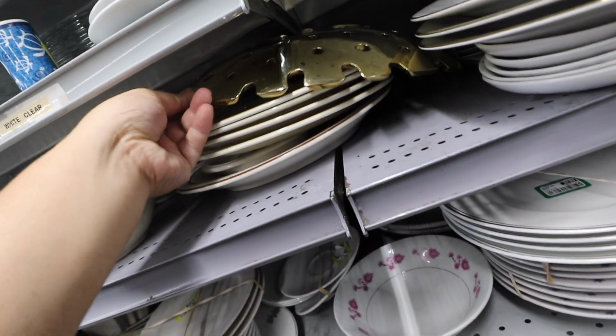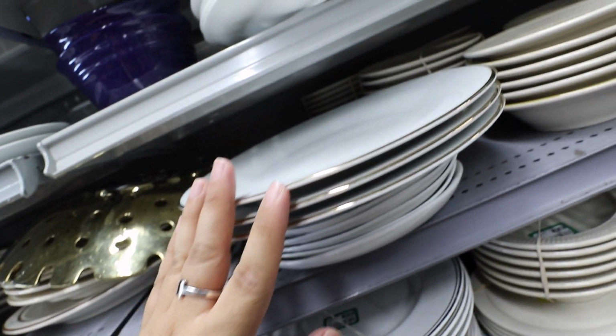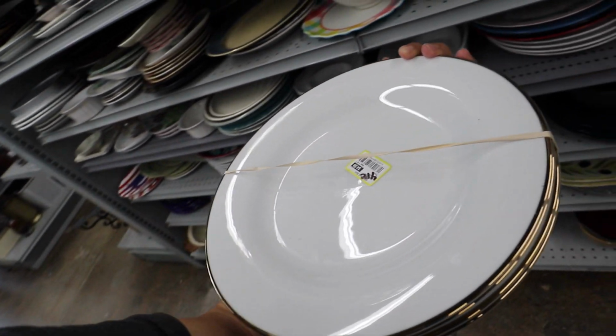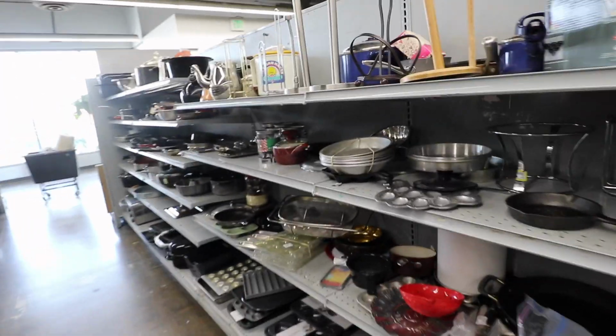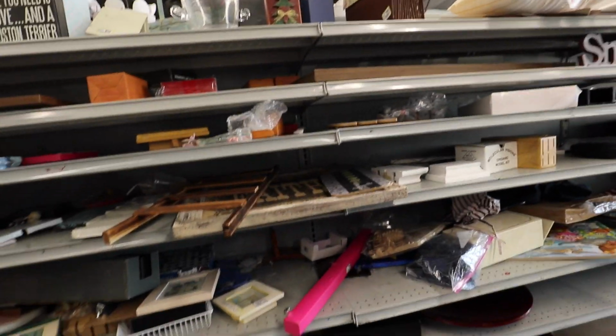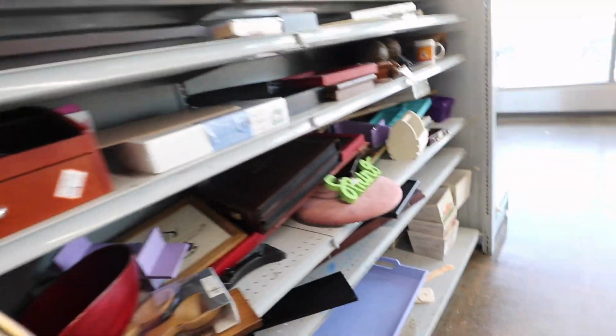But I'm still trying to put together that table setting that I told you guys about before. These would have been really good. Guys, I'm crying because I just found another 4-piece set. I think I'm just gonna get 7 pieces. That is totally okay by me. Where'd I put the other 3? Okay. I was looking for a shopping cart, didn't find any, so I'm carrying these plates with me as I'm walking around the store. No biggie, they're just really heavy, but we're gonna make do. But I'm so excited, how lucky am I to find 7 of these plates. I'm just gonna find one that kind of looks similar, which actually shouldn't be too hard.